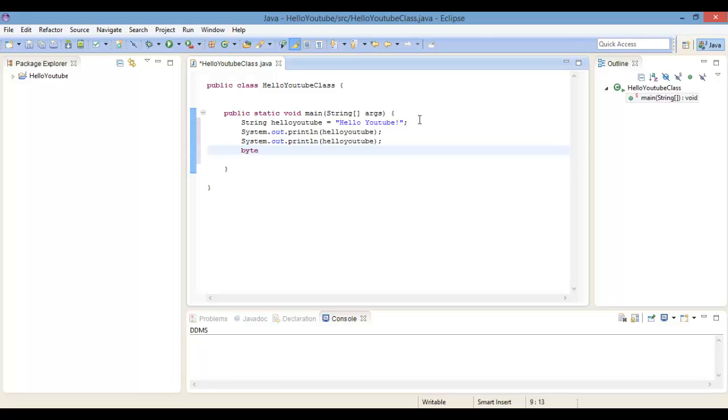The other variable types that exist are integers. No, let's start from the beginning. A byte is a number that can range. So here I'll comment it. Comments in Eclipse don't matter, you can just use them to help you out. So a byte is a data type that can be a number from -128 to 127, if I'm correct. Then there is a character. A character is just any letter, just one character. Then you have an integer. An integer can range from, if I'm correct, -2 to the power of 31 to 2 to the power of 31 minus 1.